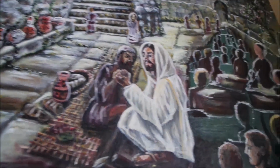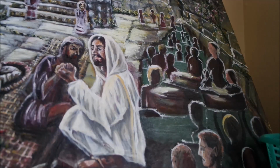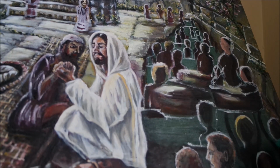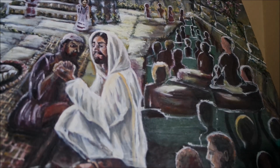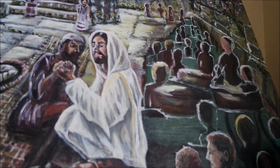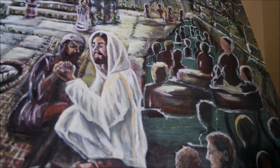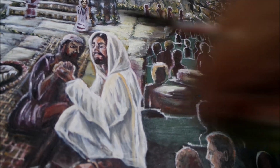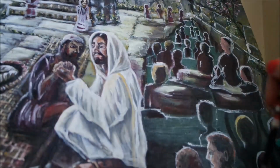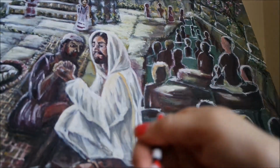So the next part we have to do are the people, which is going to be a little bit challenging, but I have faith. So somehow we'll get it done. Okay, so I have a bunch of pictures of the back of people's heads. So I'm just going to work from the pictures that I have of the back of everybody's heads and try to make it happen from that.